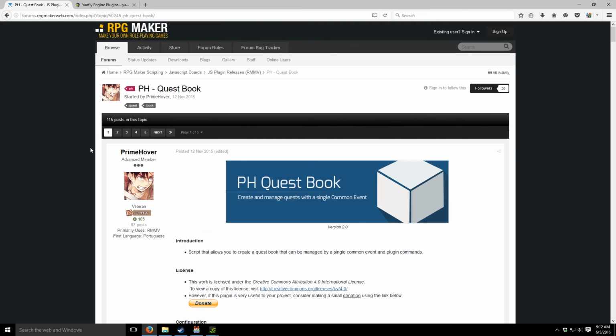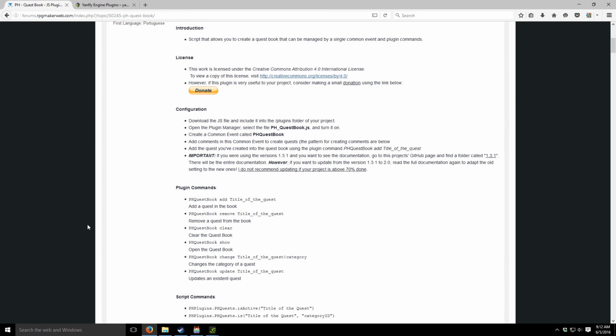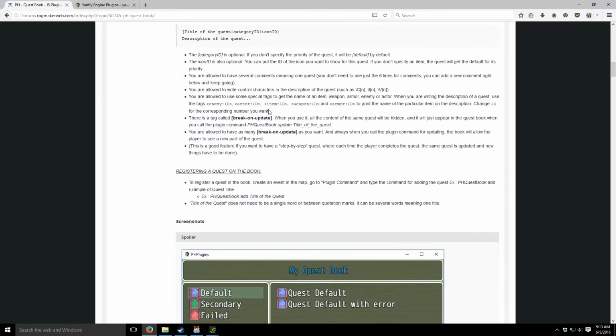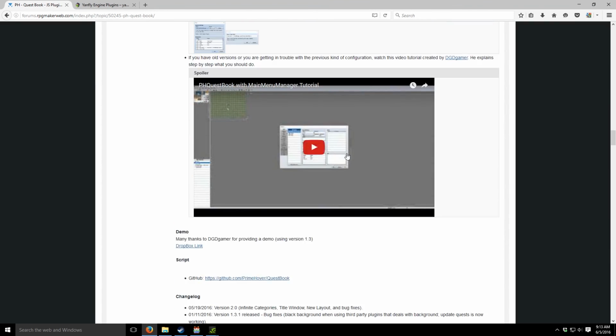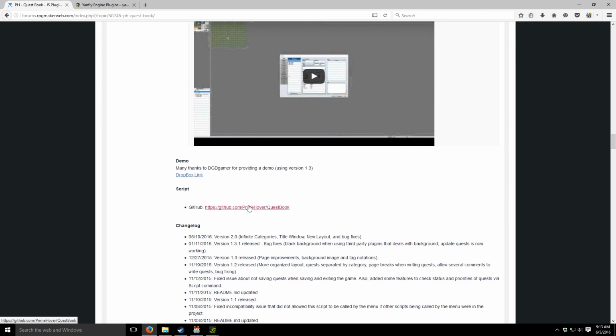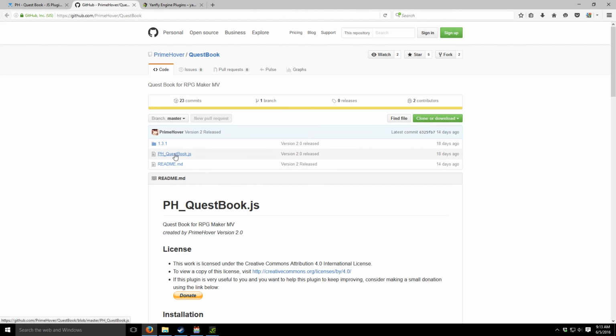First thing that we need to do is go ahead and go to the forums page, which you'll find at the top of the page all the information on this quest script, his screenshots, and also an old demo video for the older ones, and this is also where you'll find the new one when he uploads that. You're actually going to get the script right here. And you'll have the old one, and then this one right here is the new one.